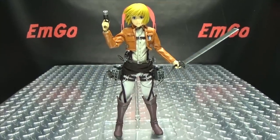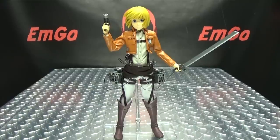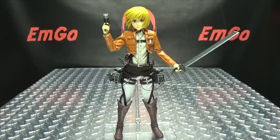But yeah, that is pretty much it for Armin. Another very, very nicely done figure in this line. Like it very much. So there you go.